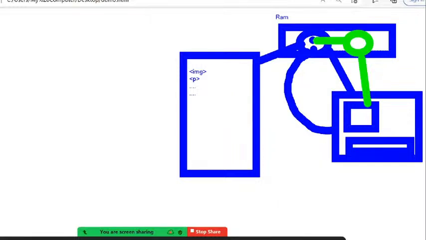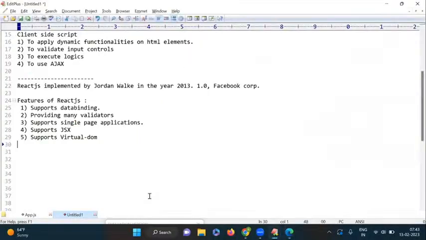This concept is not available with other technologies. Is this clear? That is a very, very useful concept for us. How it works completely, I will show you once again. That is a very big advantage for us.